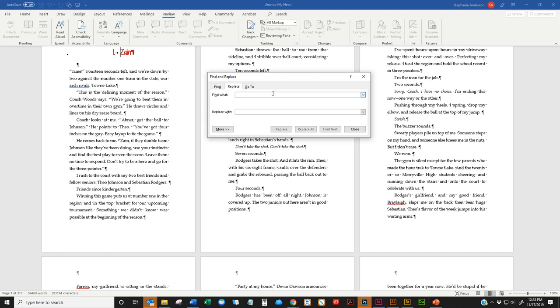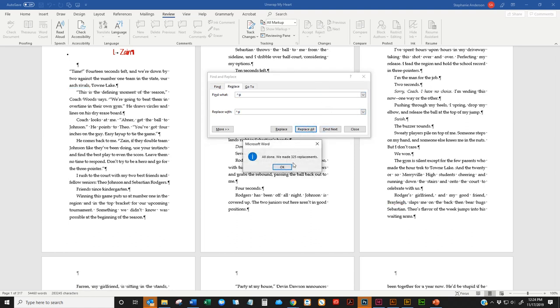Okay. Now the next thing is we're going to delete that, and we're going to delete this space here, and we are going to look for something else. This time we're going to look for a space, so hit the space bar, followed by a paragraph mark. Okay, so this particular thing is where we have a period, then a space, then a paragraph mark. Now, you don't have to get rid of these. They're really not going to cause any issues, but I get rid of these because I like to run certain grep searches in my InDesign document that will not work properly if I have a space after a period and before a paragraph mark. So I'm going to get rid of that space by just replacing a space paragraph mark with a paragraph mark. Okay. And we're going to do a replace all.